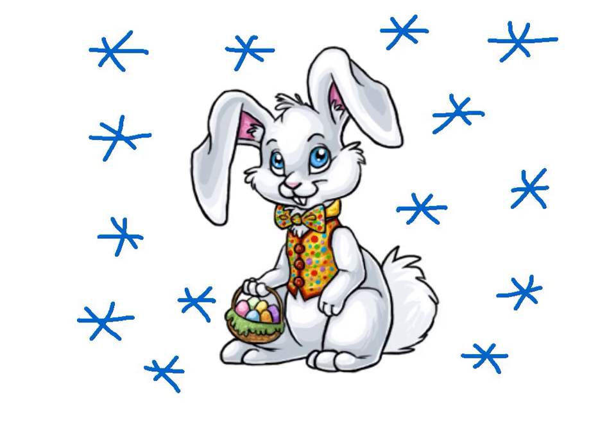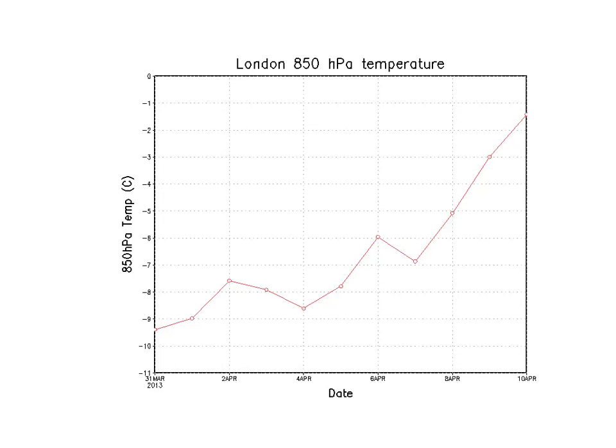Okay, well there he is, the cold Easter bunny with the snow falling on top of him, and there has been some snow today along the eastern coast of the country, but it looks like his chocolate may actually start to thaw at the end of this week. It's good to see these temperature charts. This is from the ECMWF, and these are the temperatures at 850 millibars, about 5,000 feet up. The reason we use 850 is it gives us a good indication as to where temperatures will trend without taking in too much of diurnal variations.